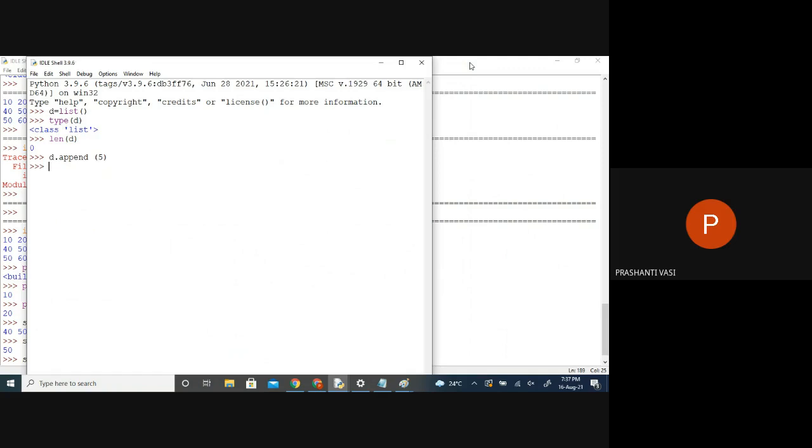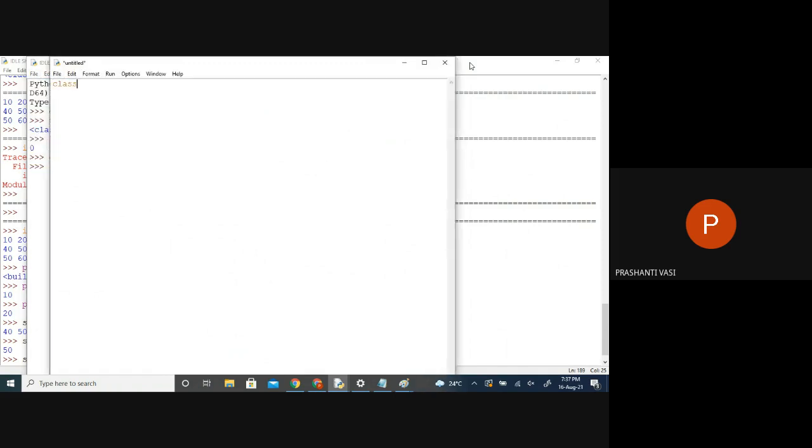If you know the class name, now I'm writing one more class here, like just rectangle. I just wrote an empty class. I didn't write any statement inside that. As of now, it's an empty class. So whenever we don't want to write any code for a function, an if block or a for loop block, we can use a skipping statement called pass. Okay, I wrote a class. This is a user defined class now. I didn't write anything inside that.